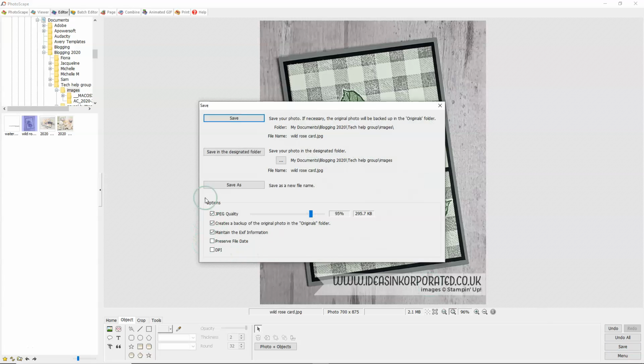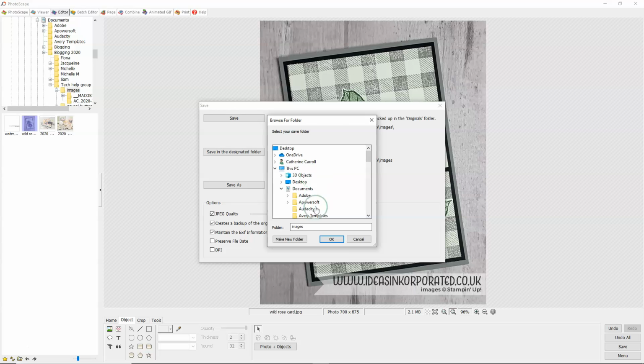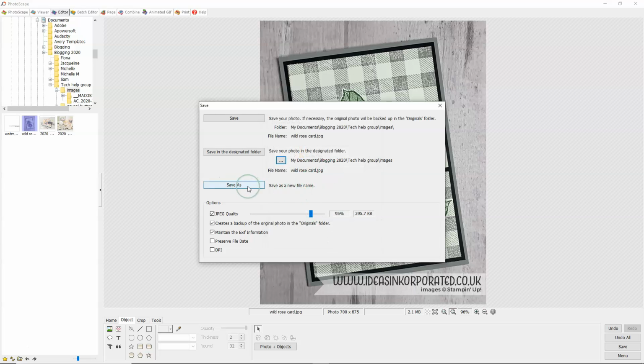What you want to do is check these options before you click any of these buttons. Now, if this one here is ticked, then if you hit enter too quickly or take the first option, what you'll find is that instead of it overriding the file, it will save the original photo and save this as a separate photo. Okay, and it will create a folder for your originals within the folder that we're in at the moment. Okay, you can of course change the folder that you save in by toggling through your folder structure. Okay, and then of course as well you can rename the file completely if you want to.